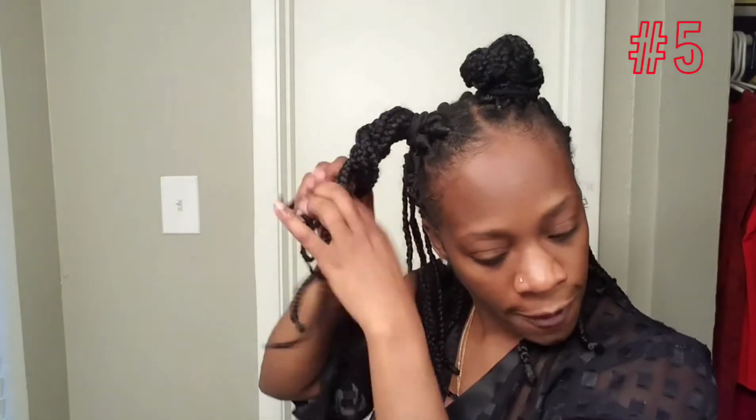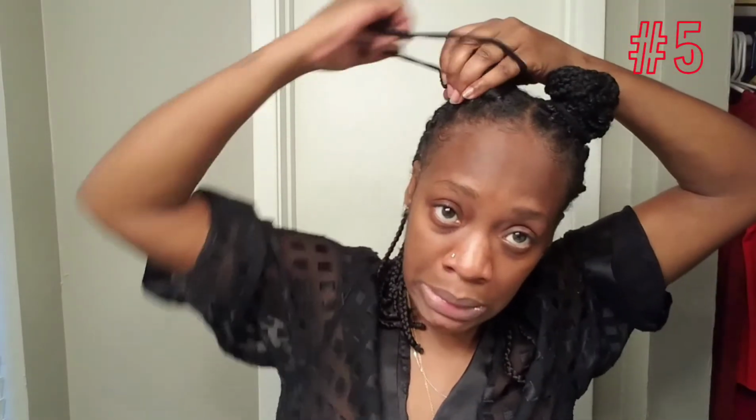That looks all right. All right, so we're going to do the same with the other one like I did. Just twist, twist, twist. And then wrap it around. And like I said, it's your choice if you want to do the bobby pin method or just the wraparound method. I just like to use the wraparound method because it's a little bit easier, and a lot of times I forget that I have bobby pins in my hair until I go to yanking and taking down my hair. And I'm like, oh my God, oh my God. All right, so trying to tuck. I think that'll be good.